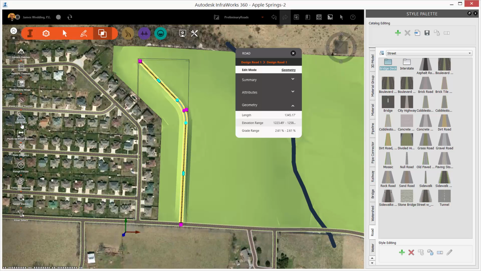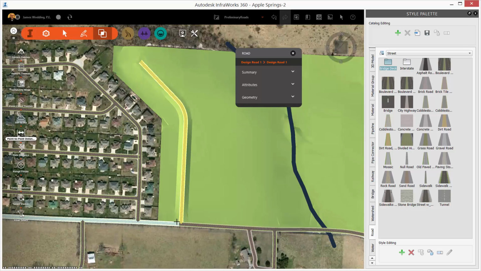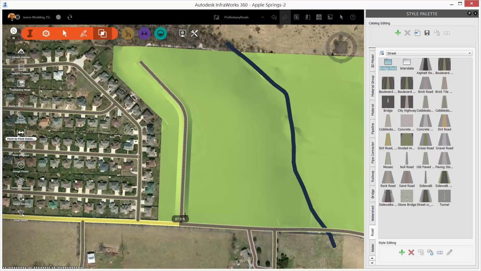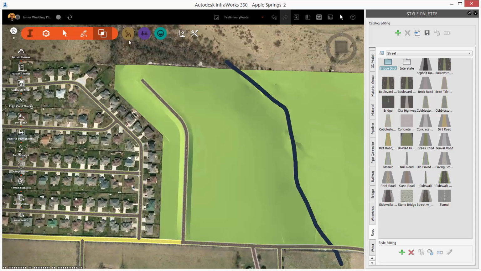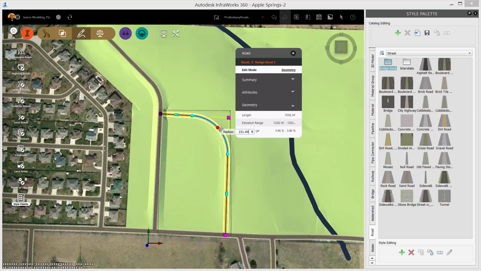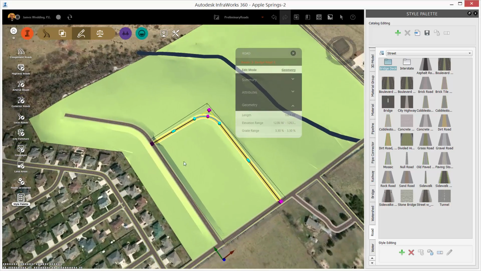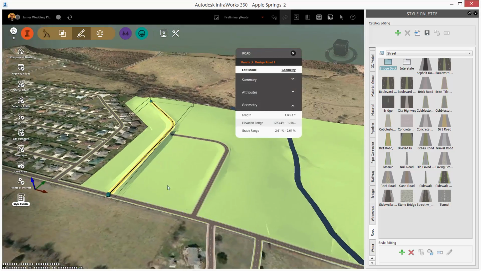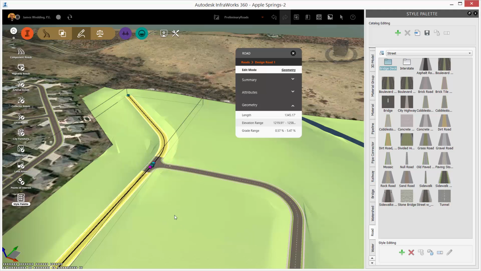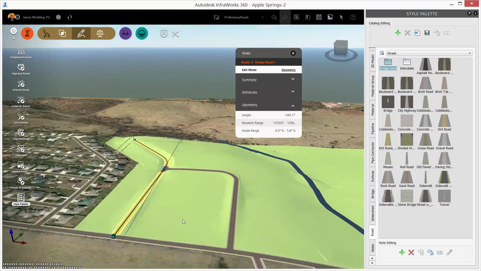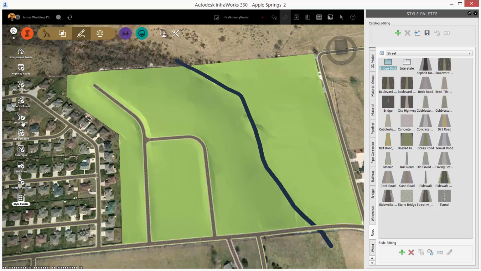I start by creating the westernmost entrance road using the road design tools for a local road. Local road sets the design speed for me and determines horizontal and vertical curve configuration. I add in a second road in the middle, creating a simple T intersection, and since these two don't intersect right off the bat, I pivot InfraWorks down, right-click on that first road, and I can add in a PVI, allowing me to adjust the vertical design right in the model.